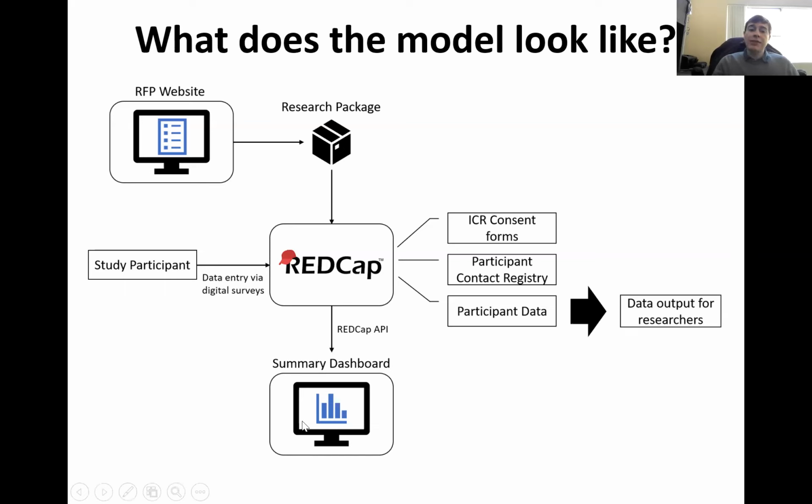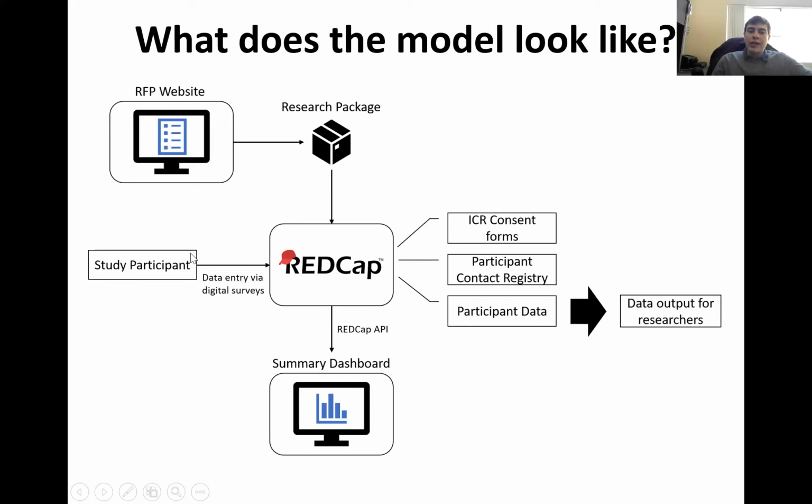Another important piece that interfaces with the REDCap project are the data summary dashboards. These are web pages that pull de-identified data directly from REDCap projects and display them in aggregate form, where anyone from the public can sort data according to demographics or according to individual research projects. And there is ability to take a peek at what measures have been implemented through the ICR, just for transparency and so that anyone who is interested in potentially implementing a project with us can see what has already been done and what's available.